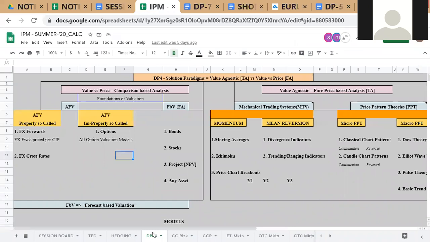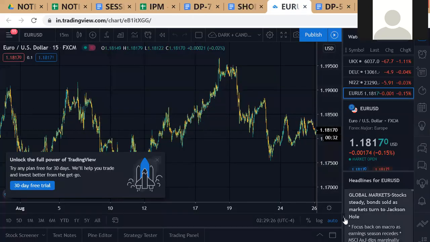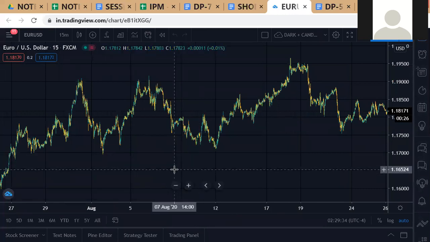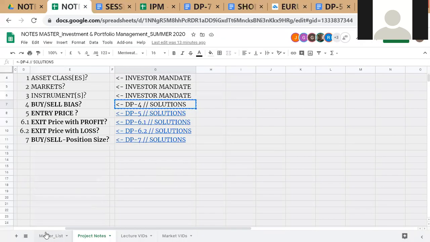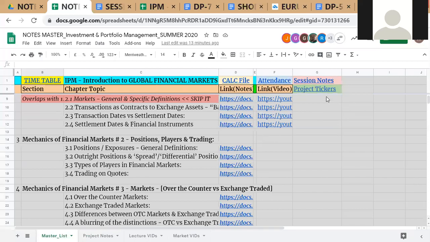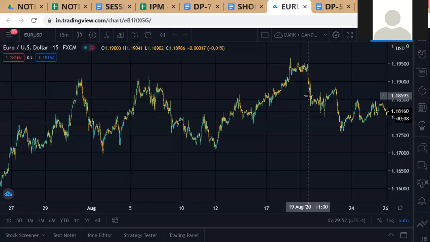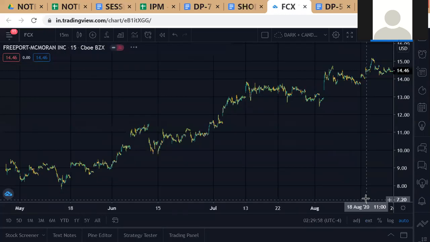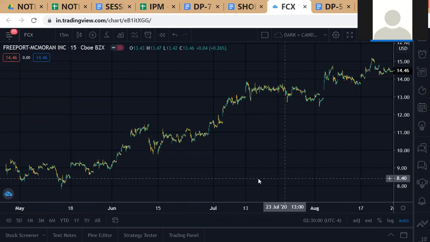So what we are saying is this DP4, the question of when you look at something, like here we are in the case with the euro, but let's take any of your tickers. Let's look at a slightly different ticker today. FCX, yeah, we can just go for it. I was just getting bored with FCX, so I said let's go for AES or something else. But anyway, FCX is here.